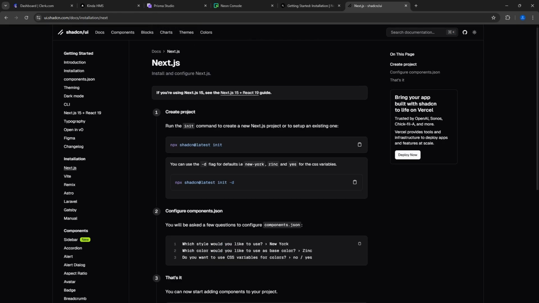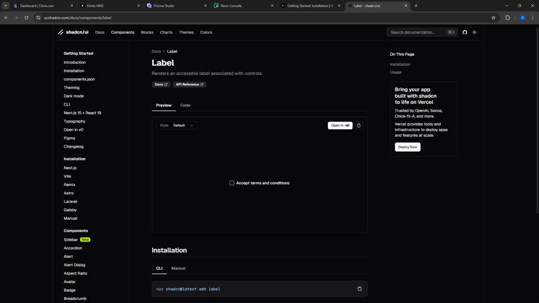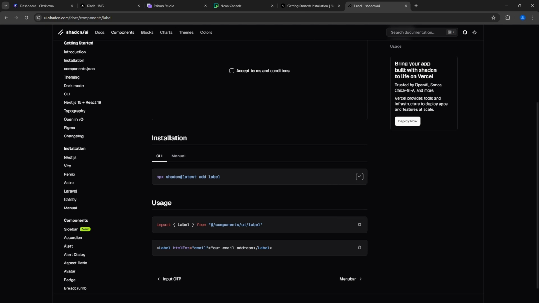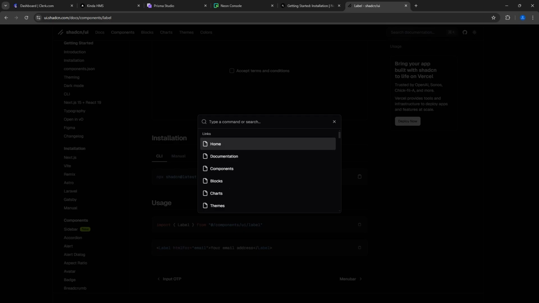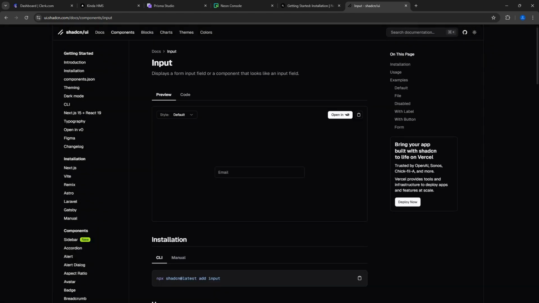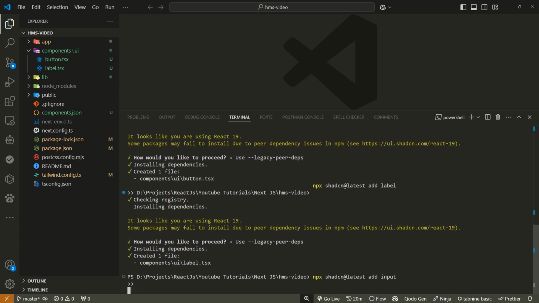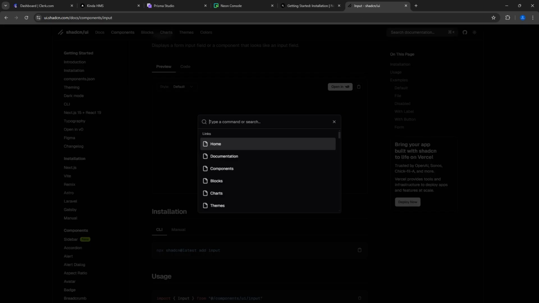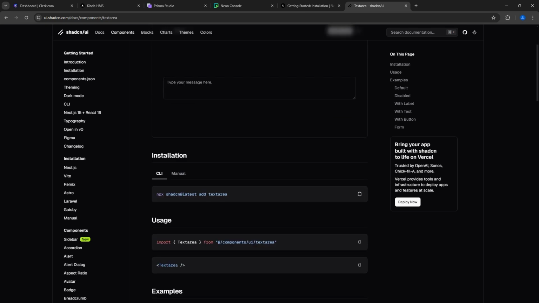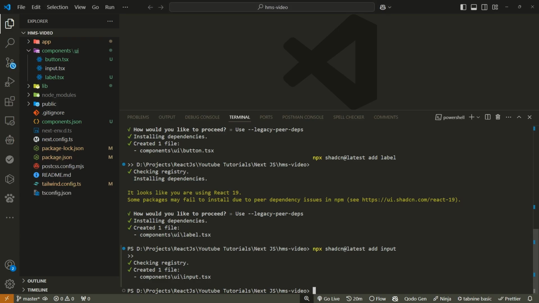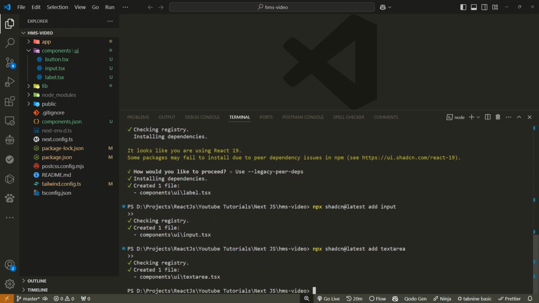We can also install things like label. We'll need input. We'll need textarea.